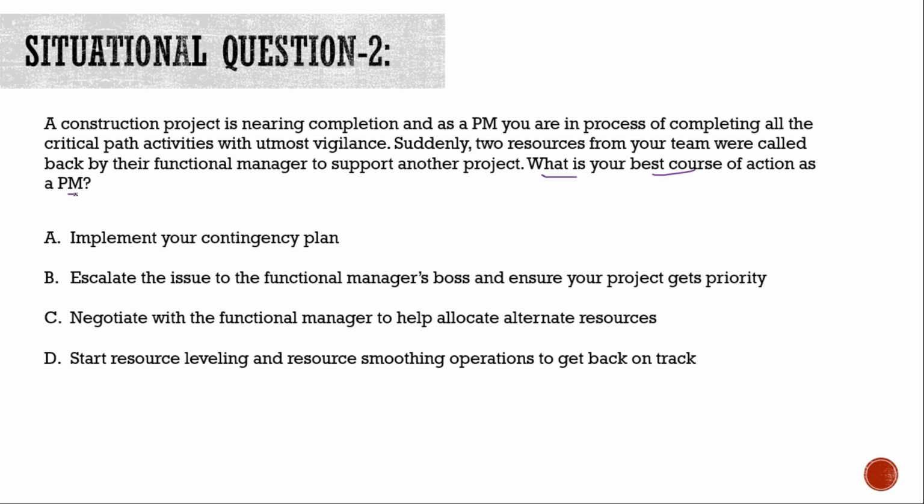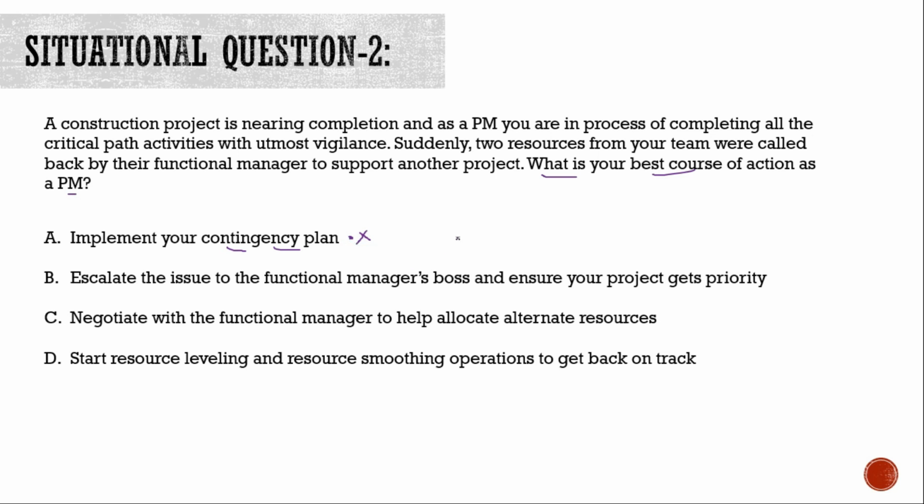Okay, so option A, implement your contingency plan. So now this option is very vague, guys. If you see implement your contingency plan, it doesn't essentially say what that plan is. There can be 1,001 plans which you can implement here as contingencies. So you can get extra resources from outside, you can escalate it to your sponsor, you can work it out with the functional manager, you can cut scope, you can cut quality. So there are a lot of things you can look into while implementing your contingency plan, but here this option specifies none of the contingency plans. Okay, so it's a very vague option, and that is why we eliminate this option right away.